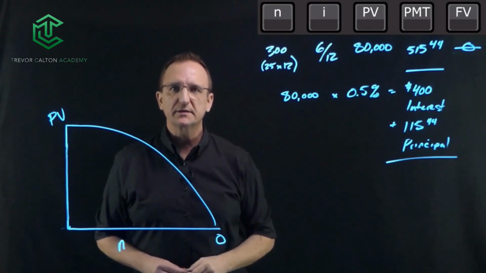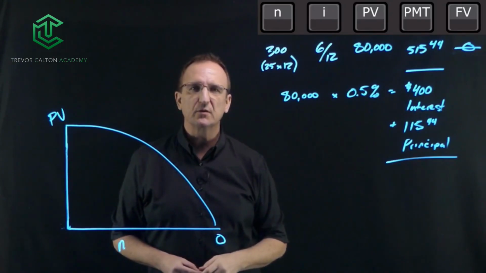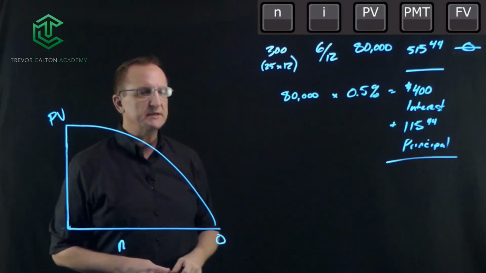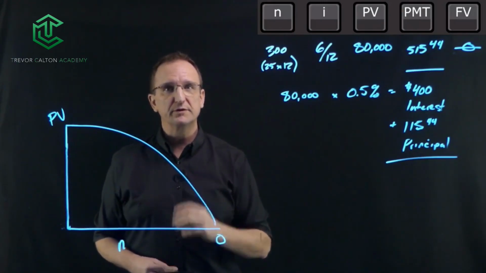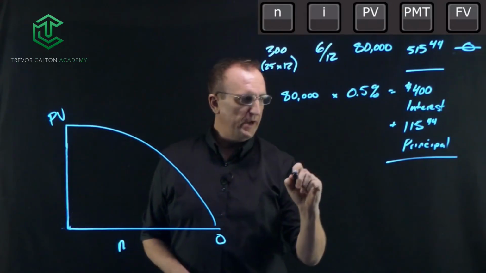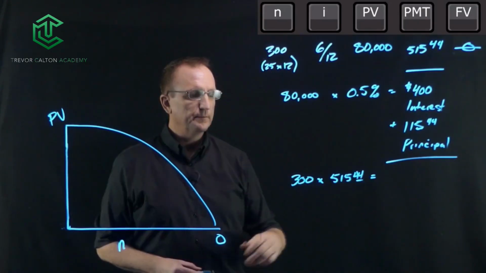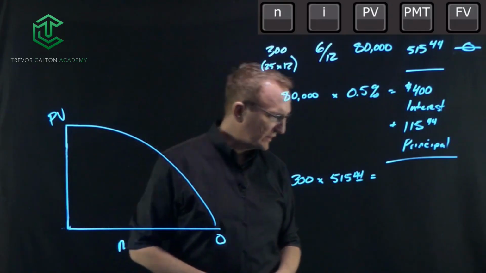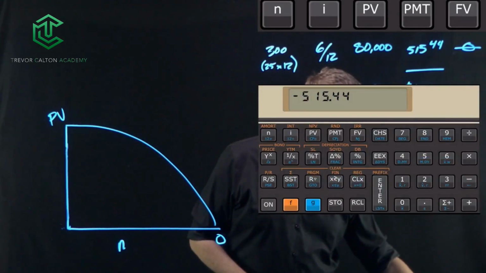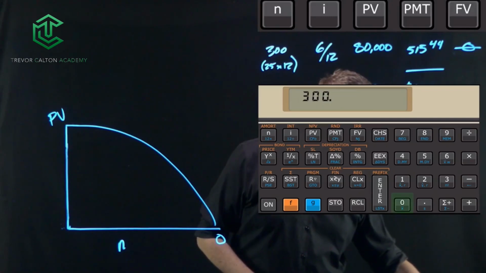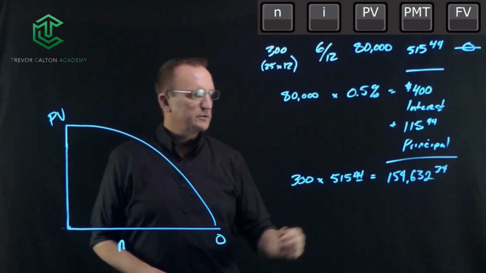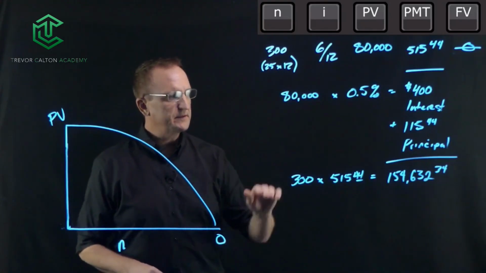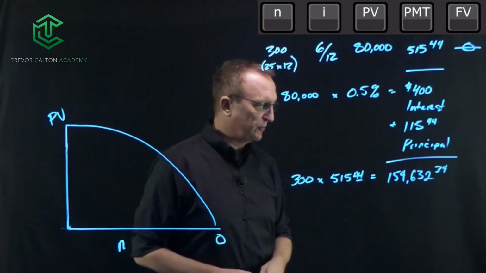Part C asks us what's the total principal and interest that was paid over the life of the loan for the entire 25 years. And that's pretty easy. Your payments are made up of principal and interest. So in this case, we have 300 payments times $515.44. So just punch that into the calculator. In this case, we already have the payment up, so I'm just going to hit enter, 300, and multiply. So the answer is $154,632.34. That's the total payments for the life of the loan.